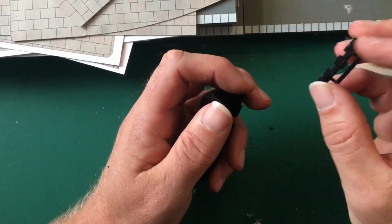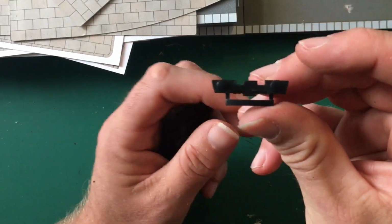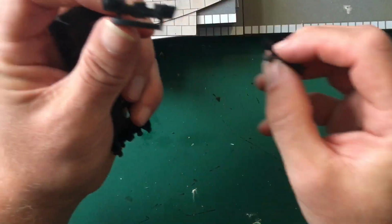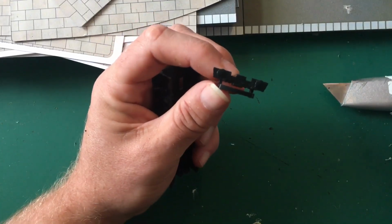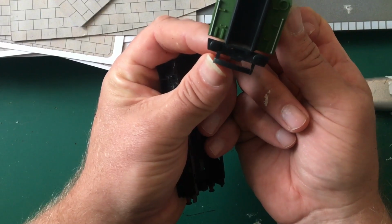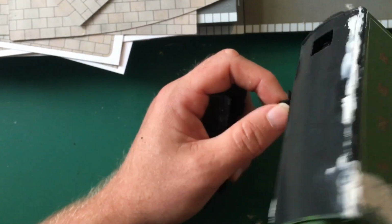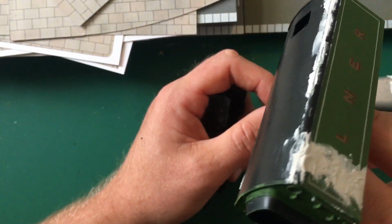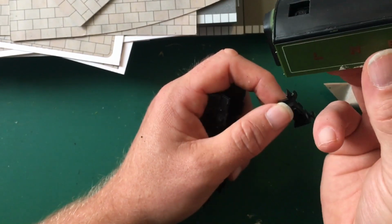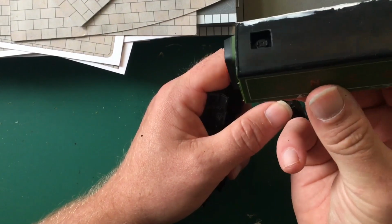Now what I have done in preparation is I actually have got two of these, just in case anything went wrong. You should be able to make out that I have actually filed out the area where the corridor needs to locate on the tender body. You can just see there, so it'll actually sit in there quite nicely. And as you can see, I've put some filler in a number of places, not everywhere it needs to be, but just in a number of places. It's going to require sanding down. It needs to dry. I need to sand it down, and then I'm going to have to go back over areas just to try and get it as smooth as I possibly can.